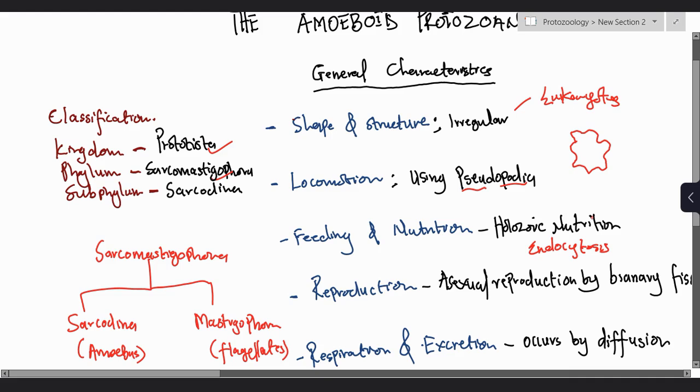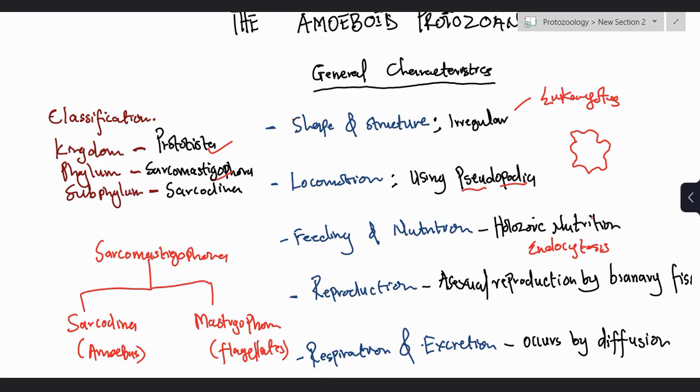Under reproduction, they mostly undergo binary fission. Normally, in arid or severe conditions that they may not be able to survive, they undergo what we call encystation, and this encystation allows them to survive through the harsh condition. Through the encystation, they undergo asexual reproduction by producing offspring of their own kind through cell division. After that, they excyst to produce what we call the trophozoite. We'll get to know about it.